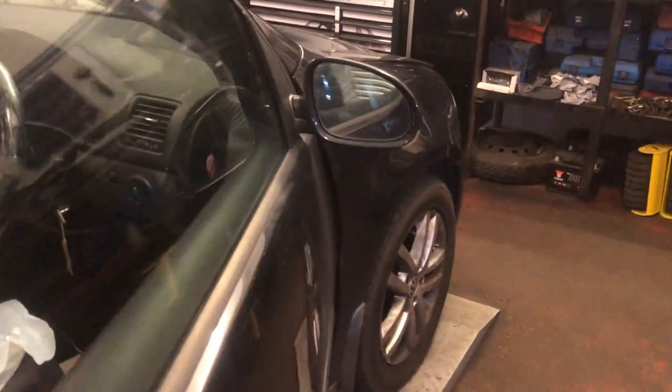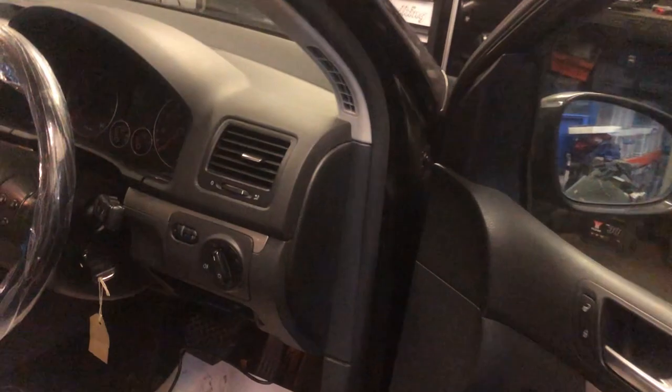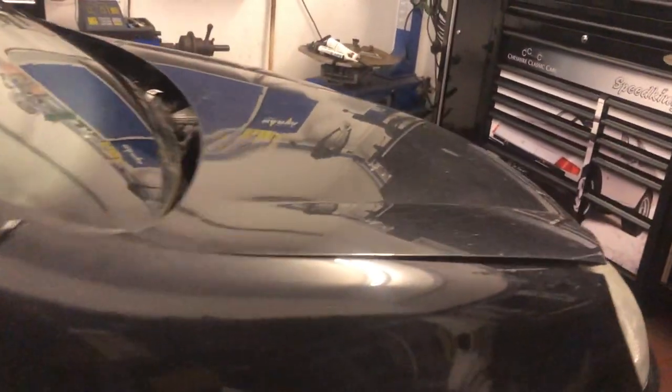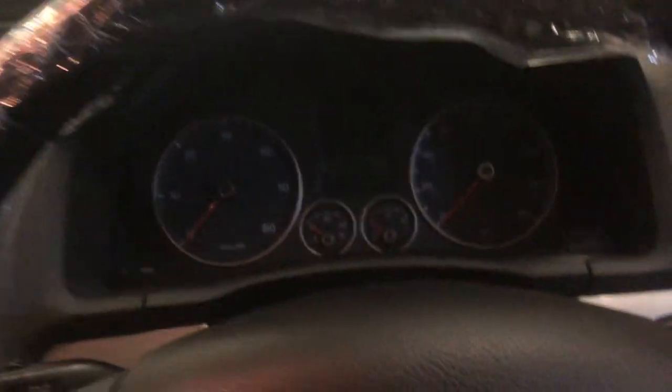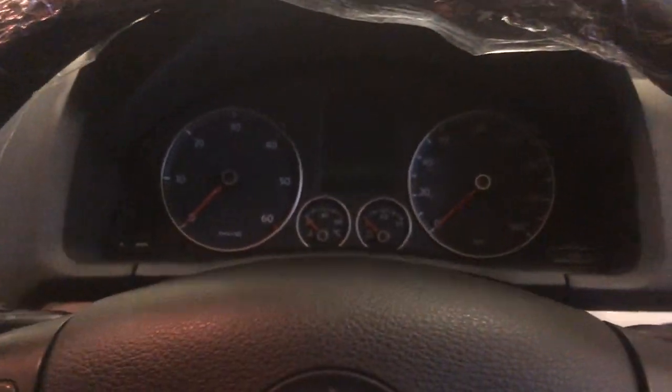So today's example is a 1K Golf. I believe it's a 1K Golf Mark 5. If you ever want to know which model Golf, or VW, you've got, have a look at the chassis number here, WVWZZZ1K. So that 1K Golf tells us that it's, I think, a 2004 to 2009 model off the top of my head. And what we have is a totally dead cluster.